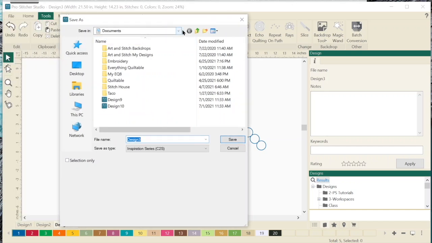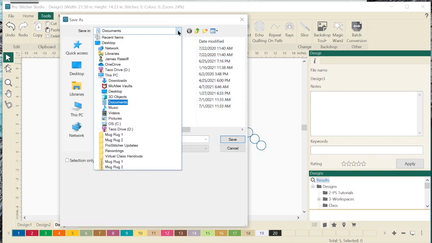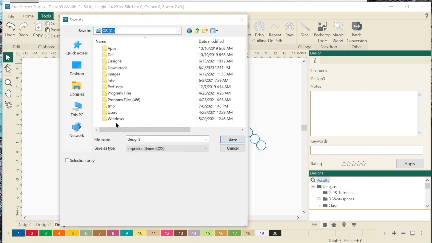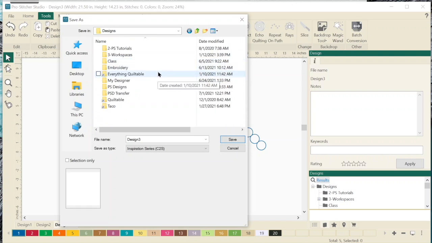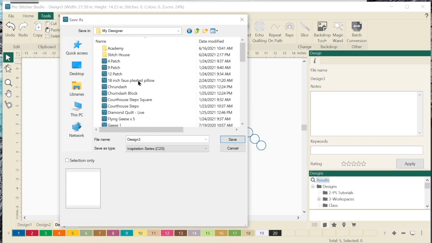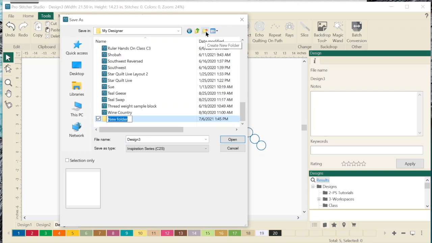So this is in my documents file. This has some of the old programs. I need to go to where I actually have these saved. And it's on my C drive. Is it under designs? So it's on my C drive. I have it under my designs, and I have a my designer folder. So these are all the things that I've worked on, some other files, some things from Academy. So I'm going to make a new file. So I click this up here on the top right where it says create new file, and this will be ASF videos.